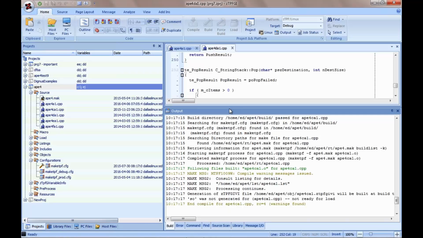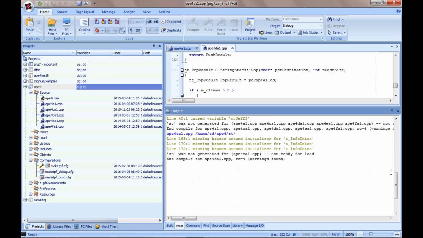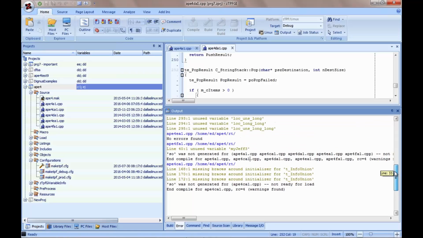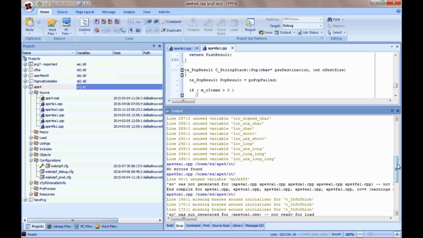I need to go back through and look through the whole console log. Anything that actually gets compiled is going to be in the error tab also. So you could also go through the error tab, which is a little easier to see separate files because they're in blue. That would tell you anything that literally did get compiled. It would not show you what did not, like in the build tab. But it would show you everything that compiled, so that would be another way to find out what did get compiled.